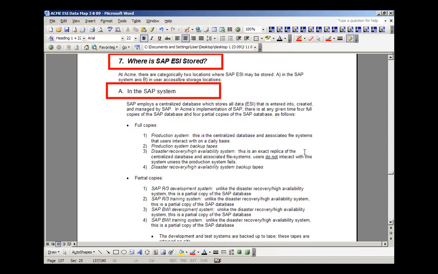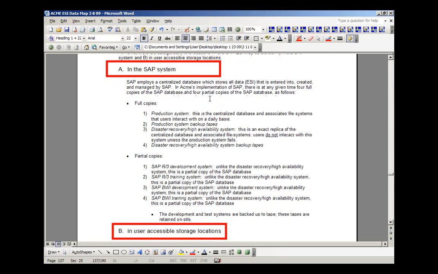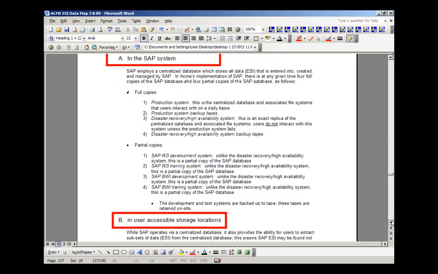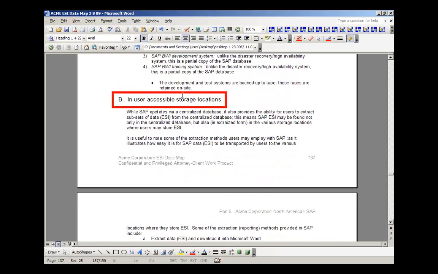In this particular organization, based on their configuration, there's two major categories where the SAP data can be found. One is in the system itself, in the SAP system proper, and there's even multiple places within the system where it can be found. And then the SAP data will also be found in user-accessible storage locations, and you can see I break down here those various locations.